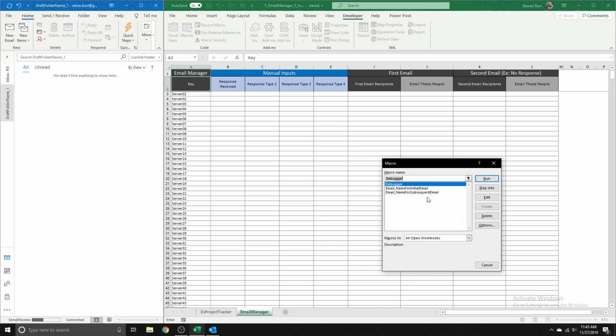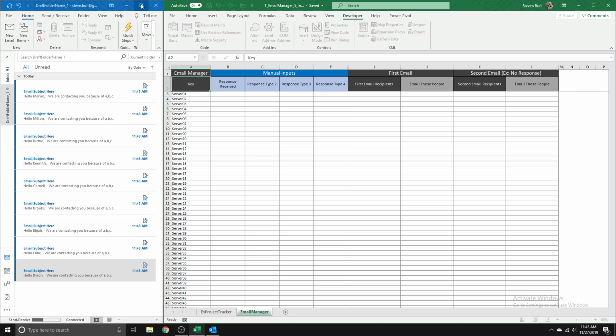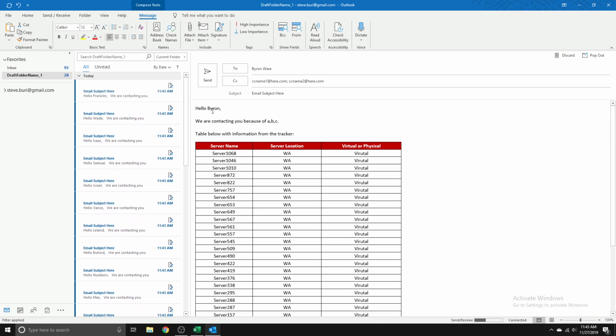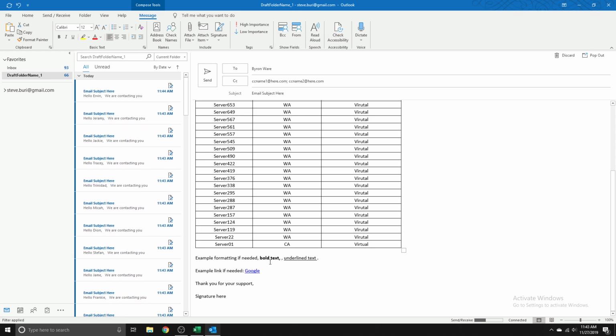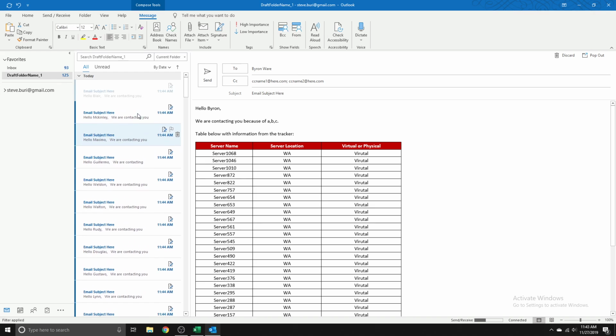So if I run the macro, it'll start generating emails over in Outlook. I'll go ahead and expand that. You can see that every email has the person's name, the reason you're contacting them, whatever text you want, and then it's got an extract from that tracker, and then you can sign it however you want at the bottom. You can hyperlink text automatically, bold, underline, whatever, and then it can automatically address it to specific people and CC specific people. As you can see, it's already generated 100 emails in just that short amount of time, so it's very quick, and that's high level what it does.